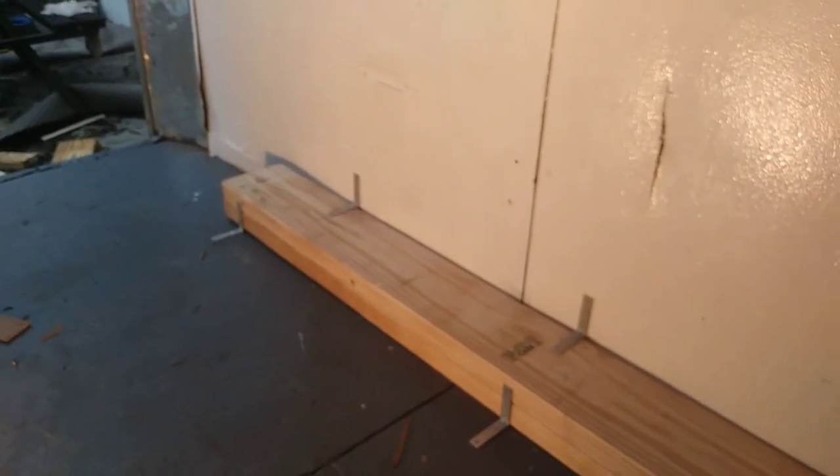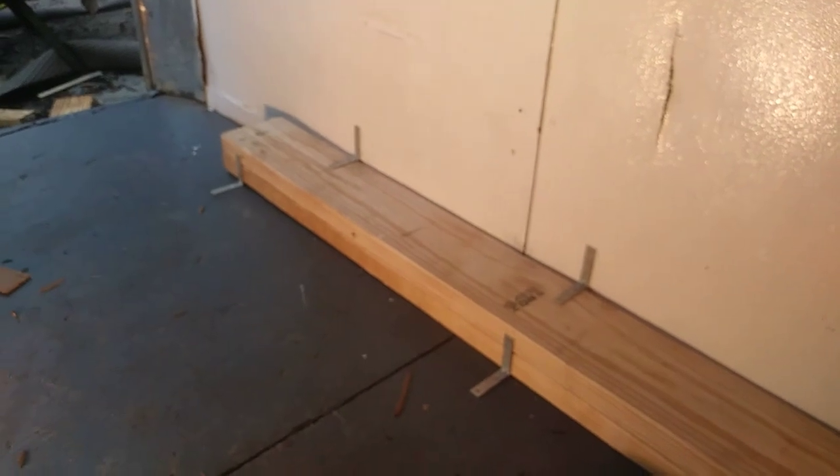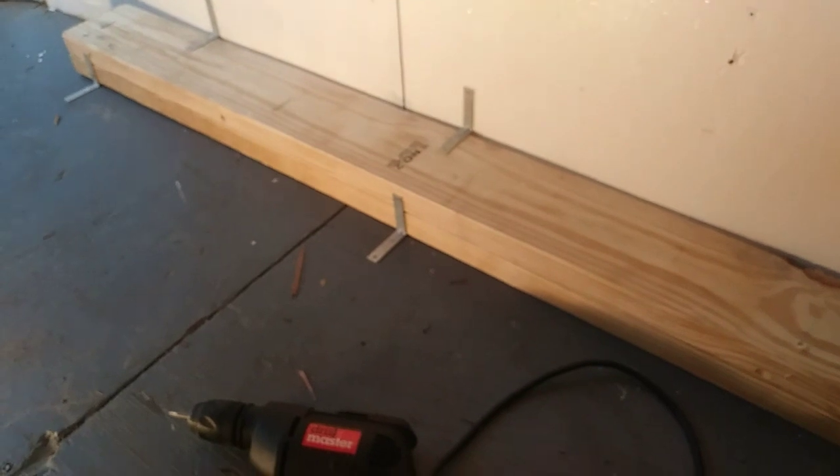Our bed is 7 foot by 5, a queen mattress. So this frame is actually 7'3". That way I can box in the mattress.